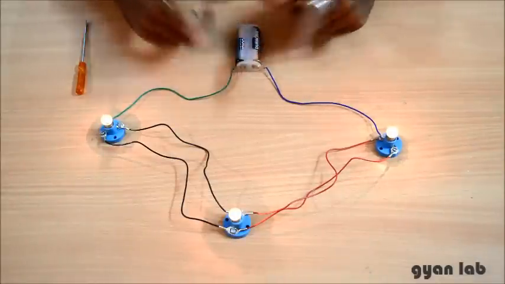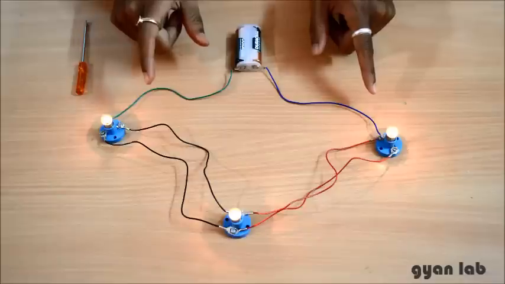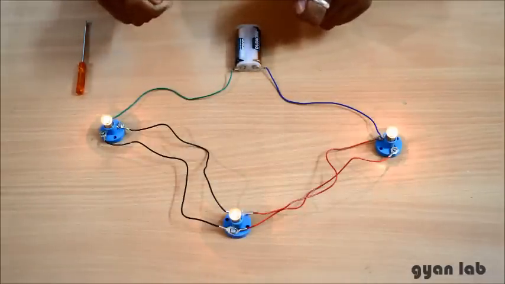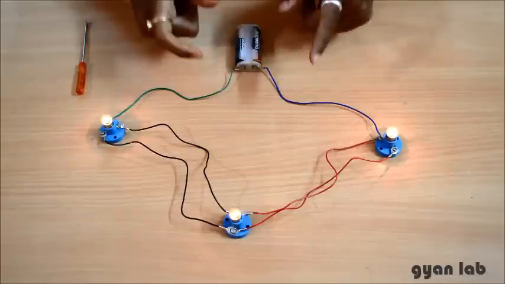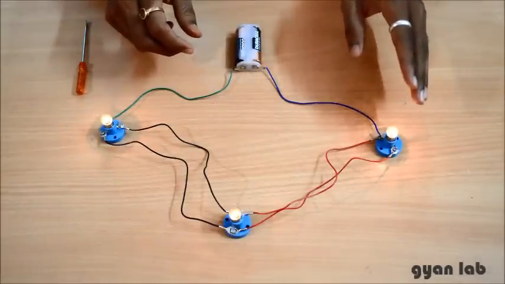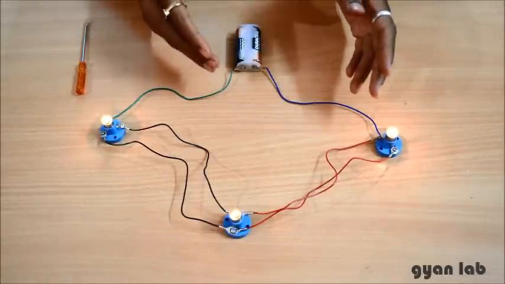You see all the three bulbs are glowing in exactly the same intensity. They are equally bright and this is the specialty of a parallel circuit. While in a series circuit the second bulb would be dimmer than the first one and the third one would be dimmer than the second one, here they are all glowing equally.